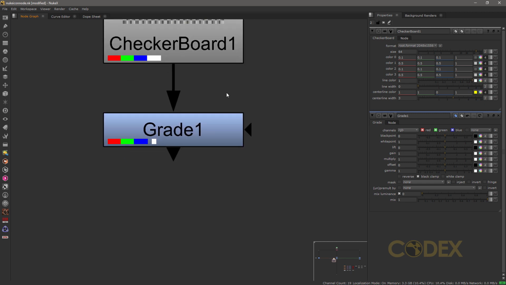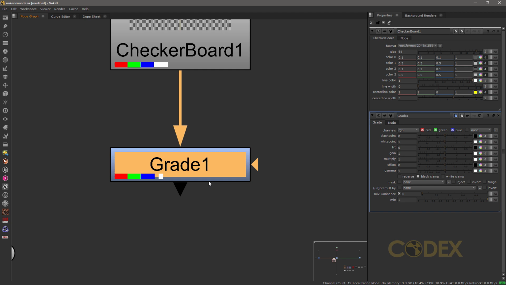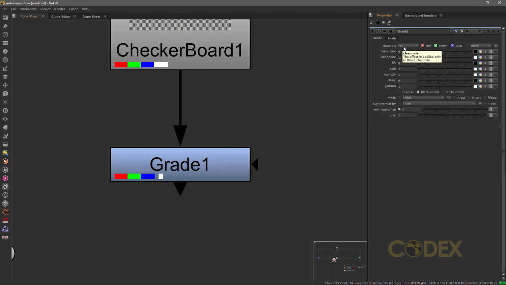Now down in the grade node, because our grade node is set to operate only on the RGB channels, if I move these values around, it shows that it is affecting the red, green, and blue. But because the alpha channel has changed from a wide rectangle to a small square, that in fact is saying I am not being affected by this grade.